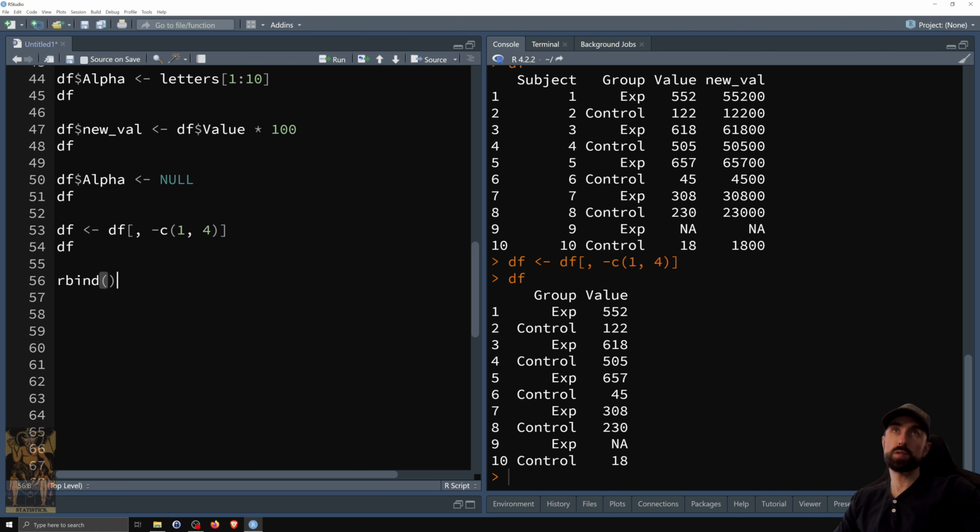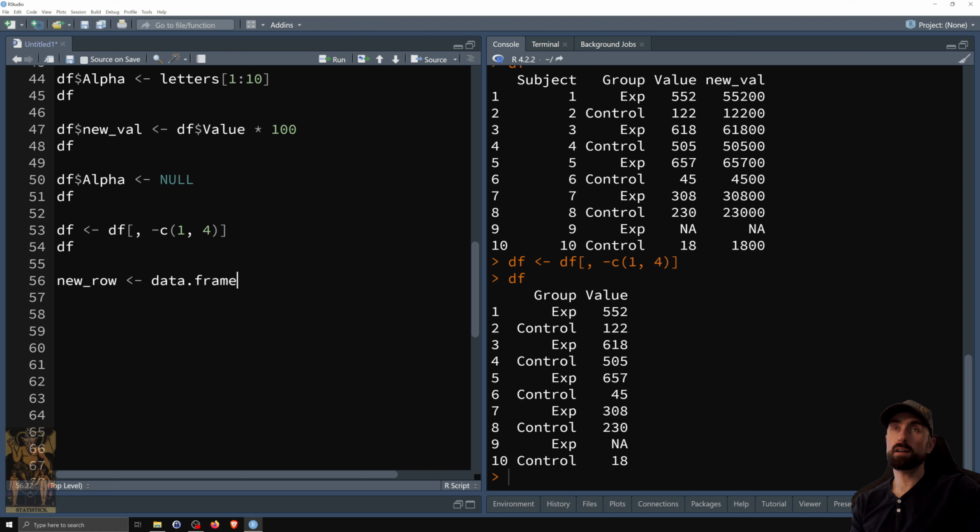So what we'll do first is we'll create a very small data frame that just represents the new row that we want to add. And critically, we need to make sure that this new data frame contains the same columns as our old one. So we'll just create an object called new row here.